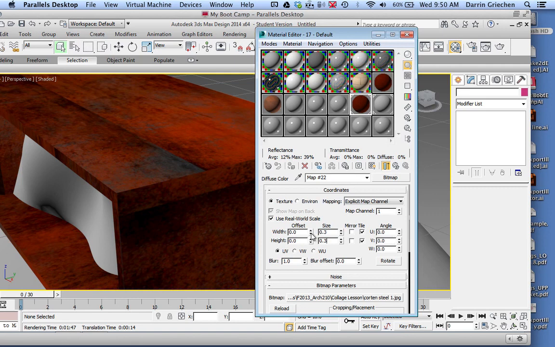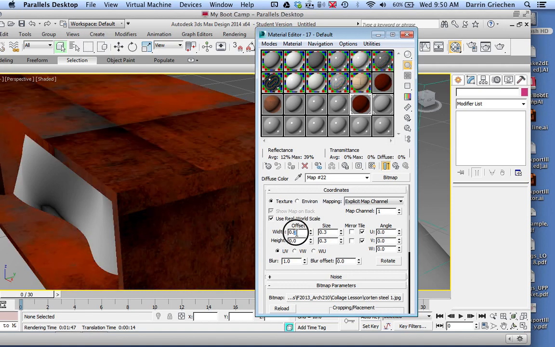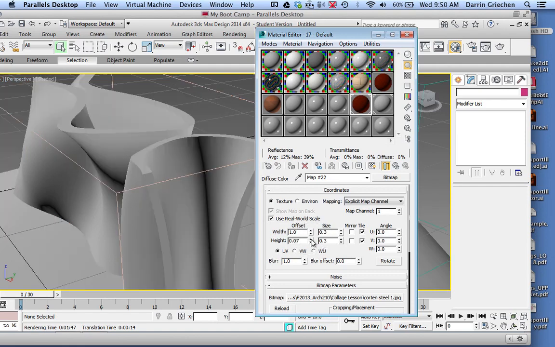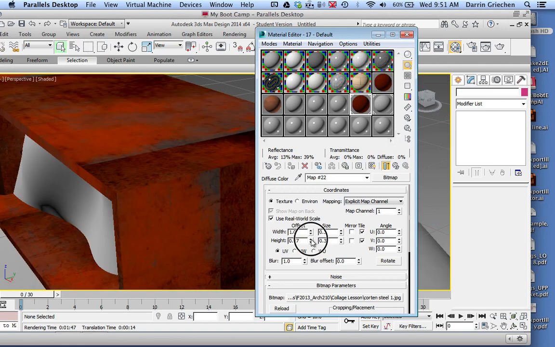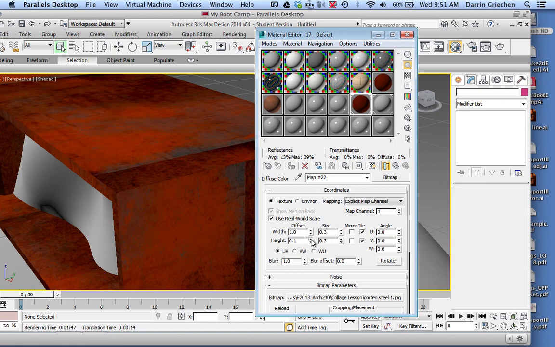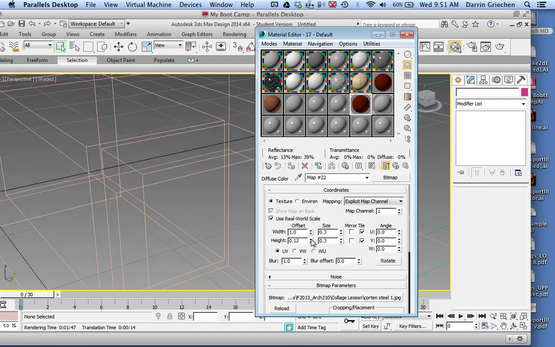Let's see. We can also move this around a little bit. So I'm just moving that seam a little bit.